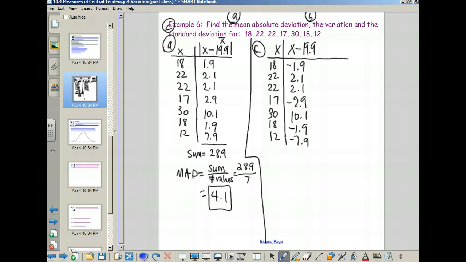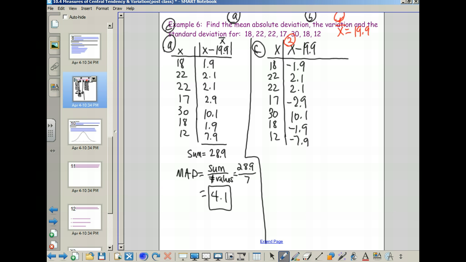If you want to take a look at the step before, steps to finding the deviation. Number 1, I found the mean. Number 2, subtract the mean from each number. We just did step 2. So if you're following up from steps before, step 1 was finding that X bar is 19.9. Step 2 is subtracting.